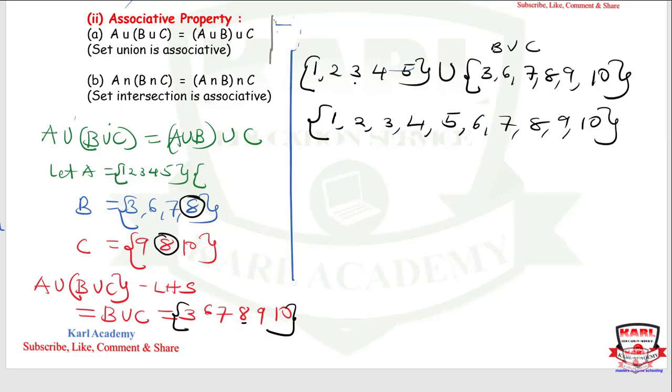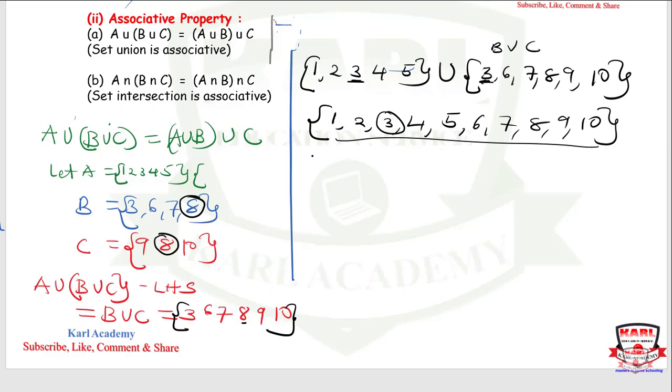You shall see that we have not repeated 3, because it is common between here and here, so you just pick it once. Then these others are unique, so you pick all of them.